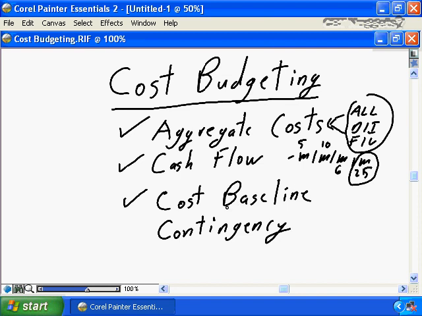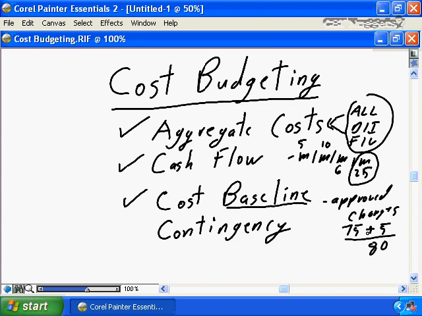The baseline is a fixed number. The baseline is the number against which you are going to be measured. The only way your cost baseline can change is with approved changes. So if your baseline was $75,000 and you had approved changes for another $5,000, your revised baseline, and it's only revised because of approved changes, will be $80,000. That is the measurement, that's the yardstick that's going to be used to overall measure, determine your project's health in terms of cash management.